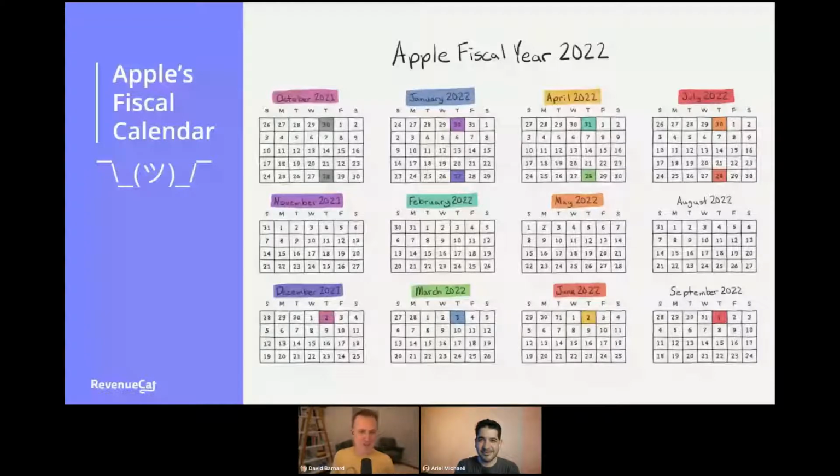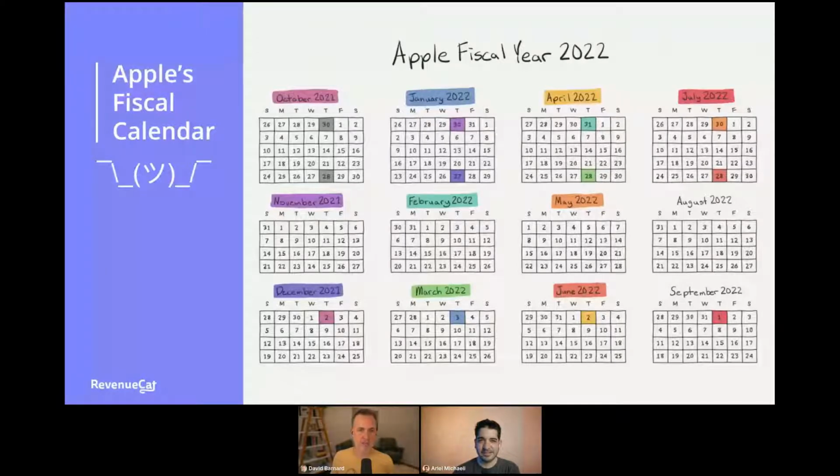Now you can run your own fiscal year and own accounting, whatever makes sense for you, but your payments from Apple are going to be aligned to this fiscal calendar. So December 26th, the day after Christmas, people have their App Store cards out and are buying your app. You don't get paid if you follow the blue to March 3rd.